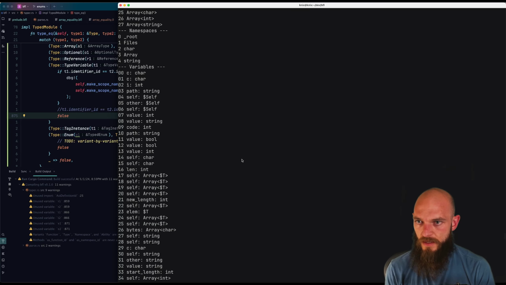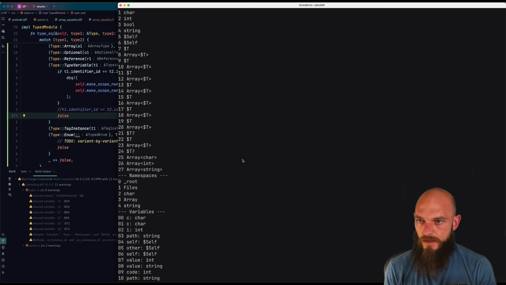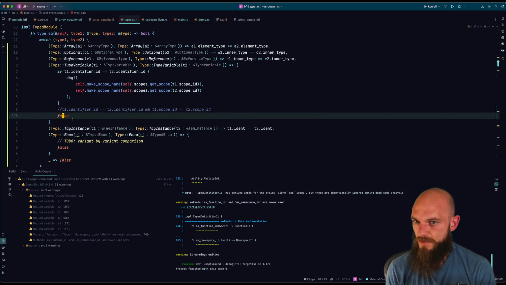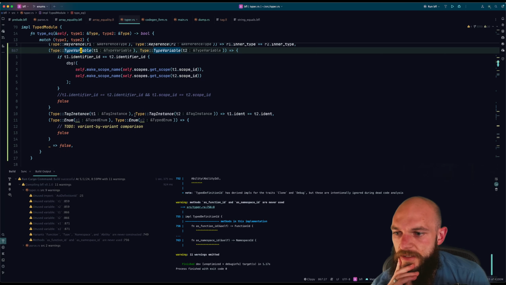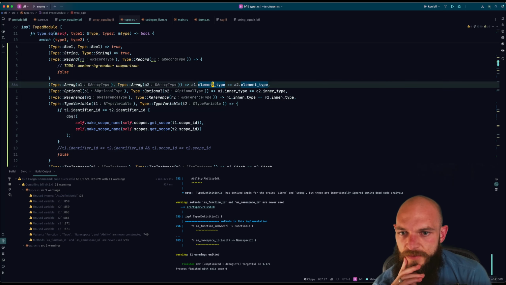And we don't. So I'm saying type variables are never equal. Oh, yeah. And then I'm saying arrays are only equal if their element types are equal.